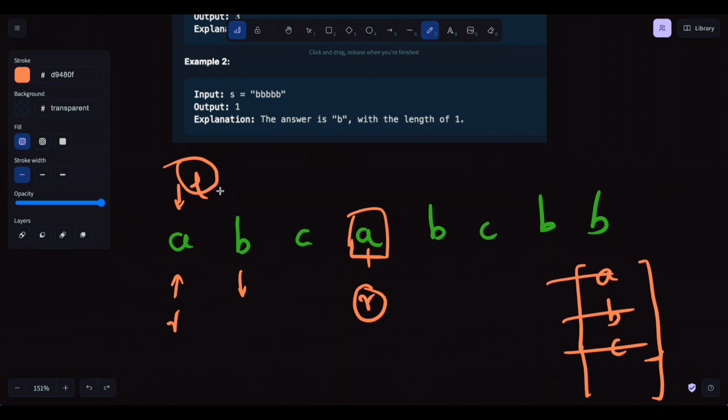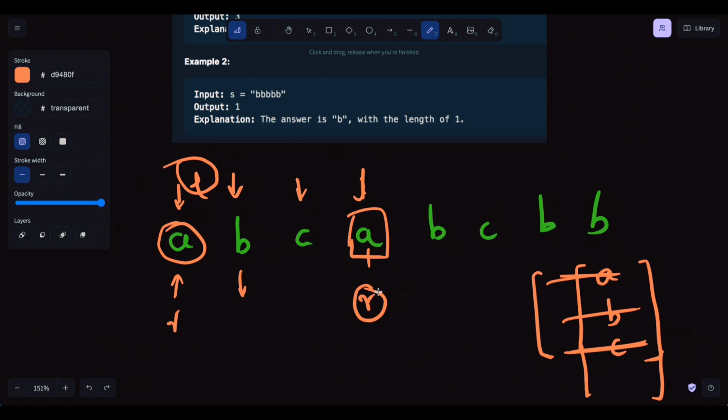So I'll keep moving my left pointer until I reach here. First my left pointer is pointing to A, so I'll remove A from the set. Now I'll shift my left pointer to B, then I'll remove B. Then again I shift the left pointer to C, and I'll remove C. Now the left pointer will point here, A is not present, so my loop will break, and everything is gone.